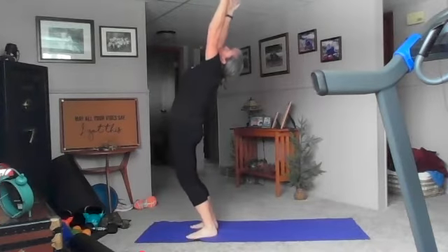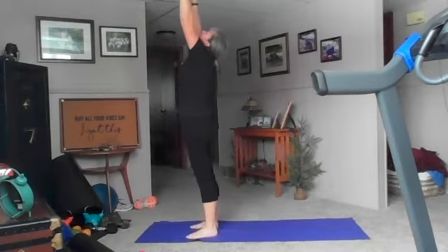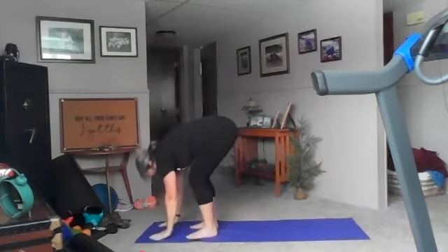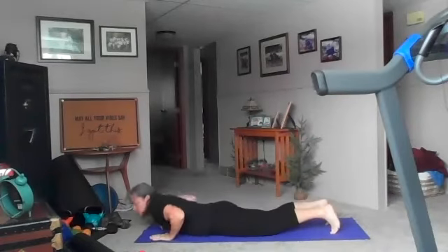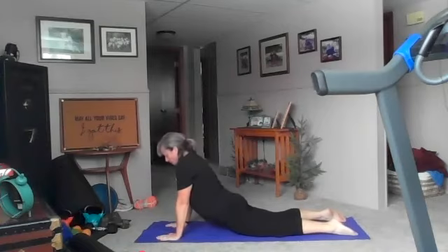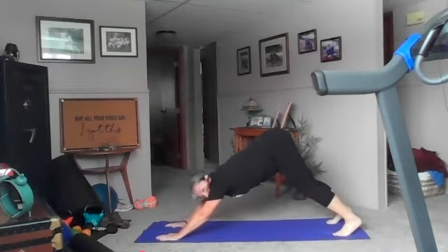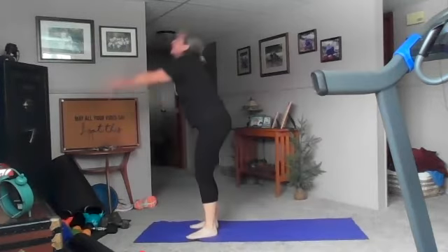Exhale step forward to the left, forward with the right, inhale up, exhale back bend. Inhale reach to the sky, exhale forward fold. Hands on the ground, step back with the right, back with the left, down toward the stomach. Two more here — cobra up, exhale hips to the ground. Tuck your toes, down dog — big breath in, let's try to get that tailbone a little higher to the ceiling.